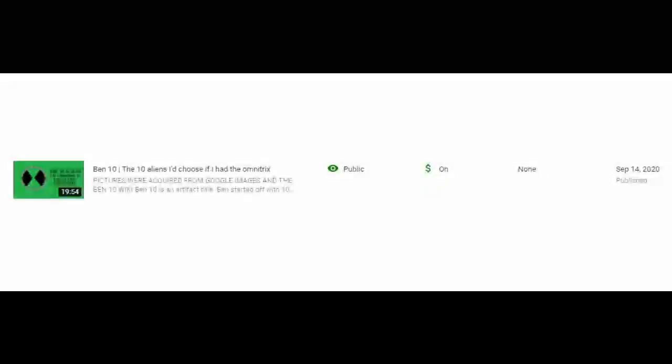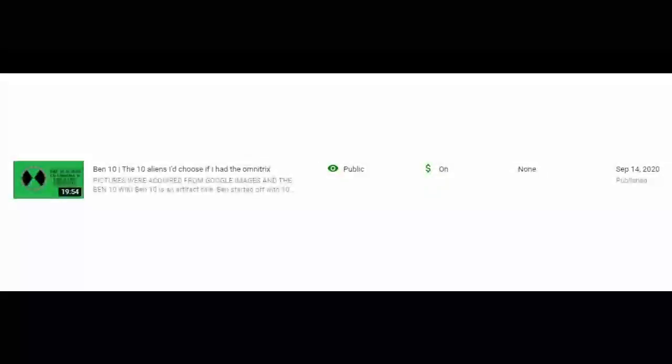On the 14th of September, I did a video where I talked about the 10 aliens I would choose if I had the Omnitrix. Now, this video was interesting to make because Ben 10 has so many different alien species and it's such a really cool show. But when Ben first got the Omnitrix, he only had access to 10 different aliens. So that's where that video kind of came from.